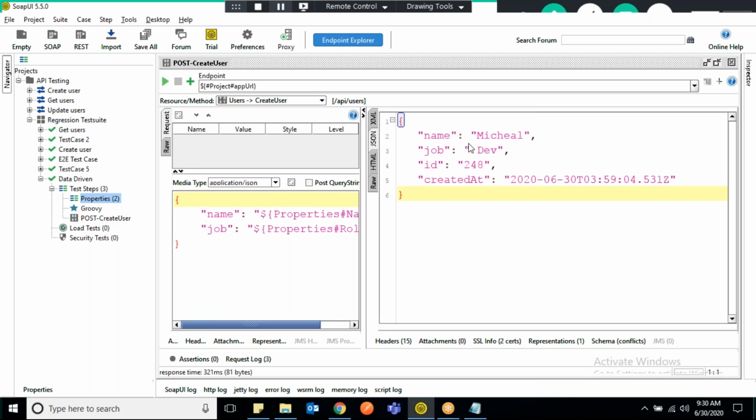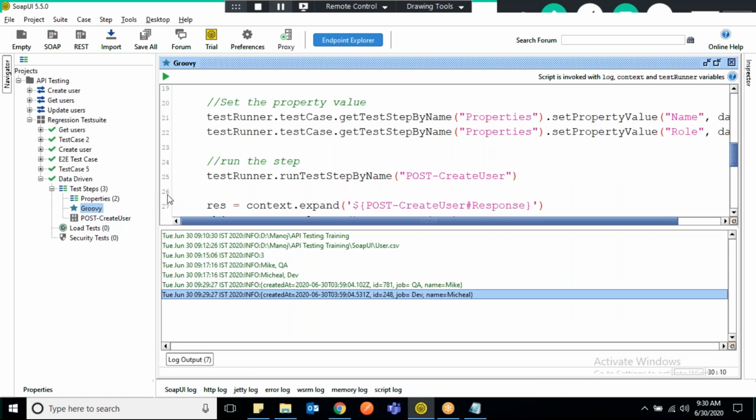So once we get the response, we have to validate whether the name is Michael or not. If you remember how we utilized this in JSON path match, the assertion, how to get these to assert this.